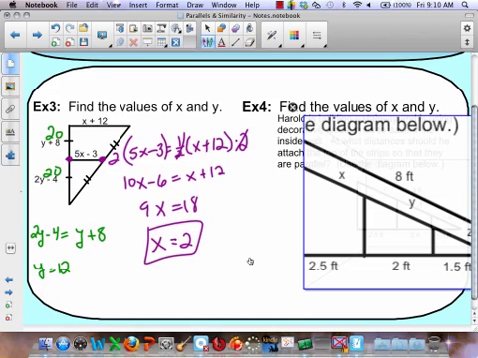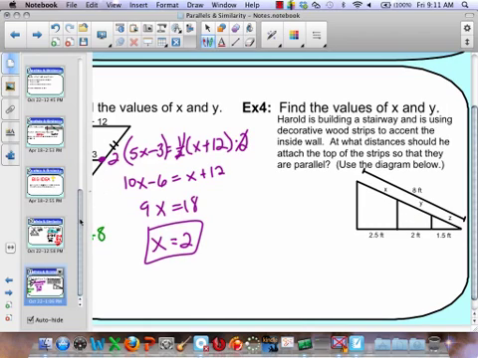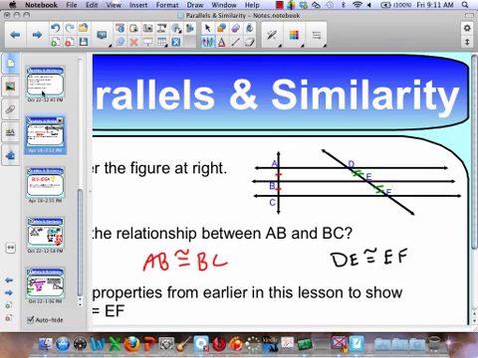Let's look at it this way. Take a look at the parallel lines, the strips that are going up and down. Are they equally spaced? No. So it's not going to be that theorem. But they are parallel, right? Are there 3 parallel ones? Yep, there are 3. So this length right here is actually a transversal, and this is a transversal being cut by 3 parallel lines. When we have 3 parallel lines that cut 2 transversals, how do they cut those transversals? They cut them so they have corresponding parts.